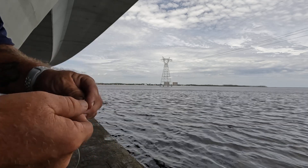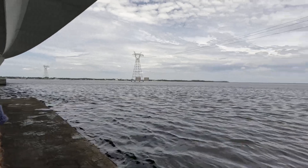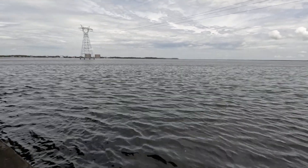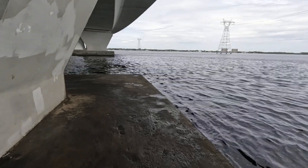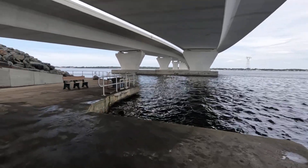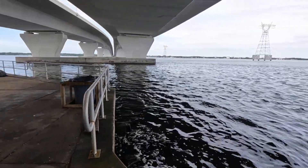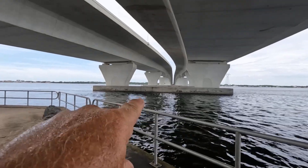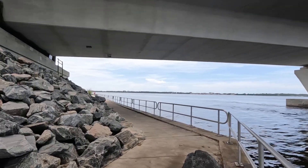Somebody's lost a bunch of tackle. Alright, camera's going to be moving around a lot. I've got to try to shorten the handle on it. See if Kim and Rosie... Kim has a telemedicine appointment with her daughter. I want to make sure she's not over here before I head back to the car. There are some people out there in a boat fishing. Where they're at, it's mainly redfish and black drum — somebody's fishing down there.